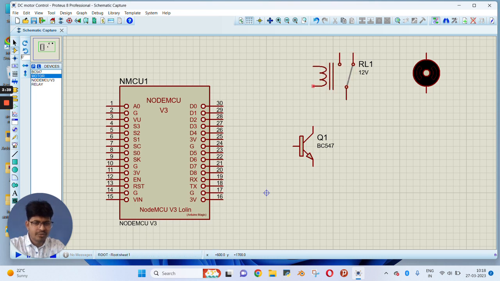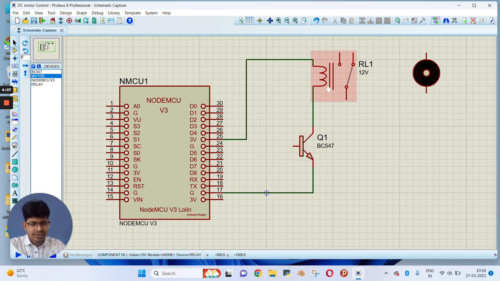Here in the relay you will get 2 wires. You have to connect one with the BC547 transistor, and the other end of the relay you have to connect with 3 volt of Node MCU, and you have to connect the other terminal of BC547 to the ground of the Node MCU board. So here you can see this is completed.